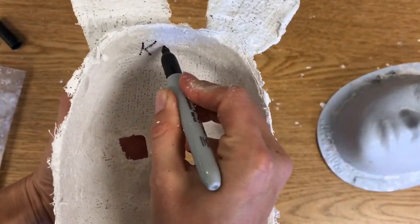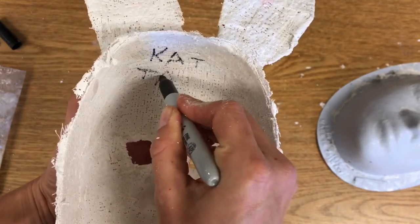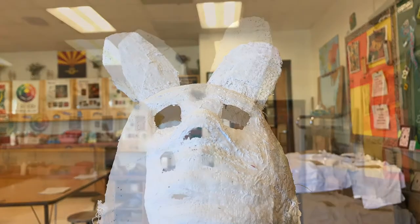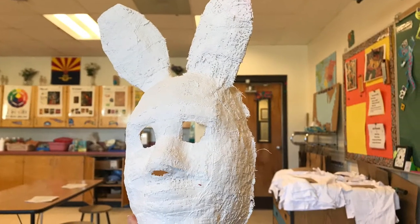I'm going to write my name and the name of my teacher, the beginning letter, and the group. I left holes for the nose and the eyes. And it's up to you how you want to make your plaster mask.